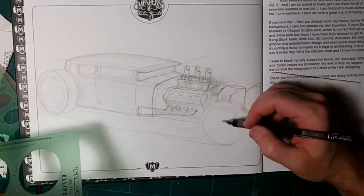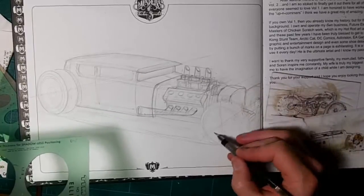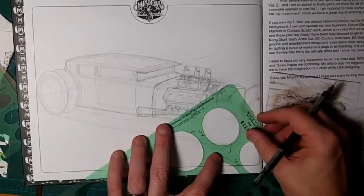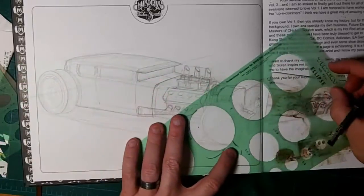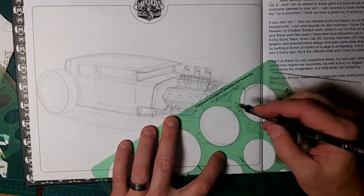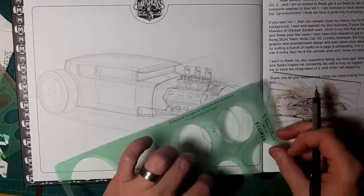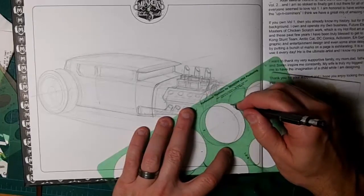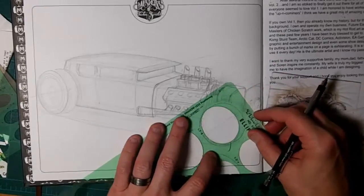It's like a lot of race cars are like that. Muscle car proportions are like that. Even a lot of supercars proportions are like that. You get a bigger wheel in the back, smaller wheel in the front. Just adds to the aggressiveness. So yeah, I go with a smaller ellipse. And then I also get an ellipse that's a little more open, I believe. I wasn't happy with it, it was a little too squashed.